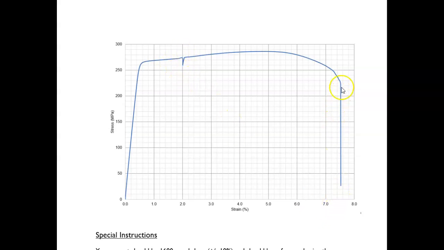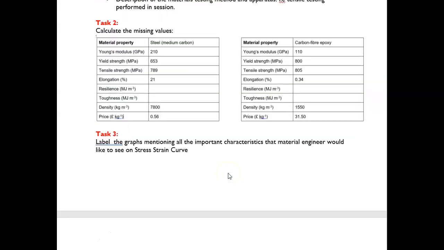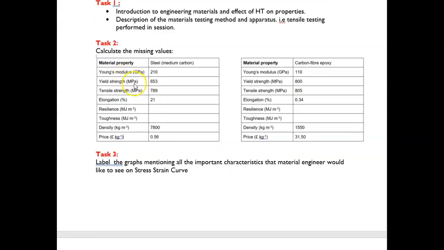The line usually stops here. This one you can kind of ignore. This always comes up in the graph. What is the total strain, and so on. Once you've done that one, now we will focus on this one.